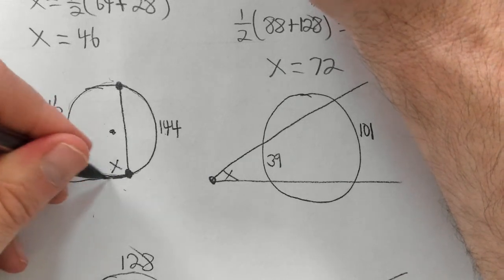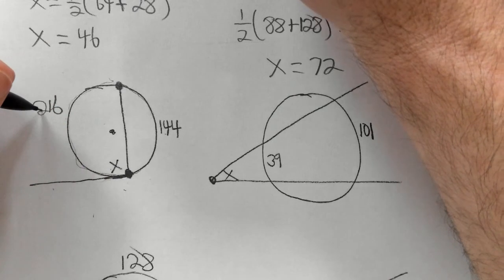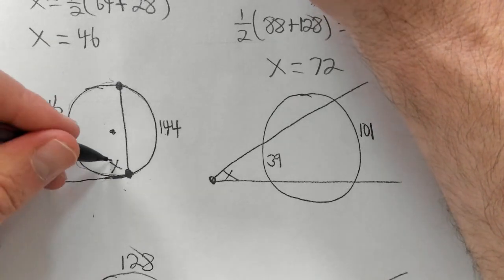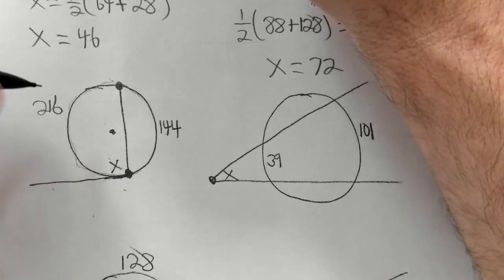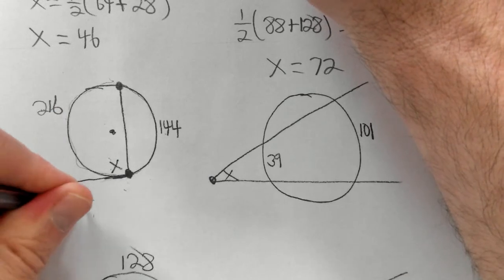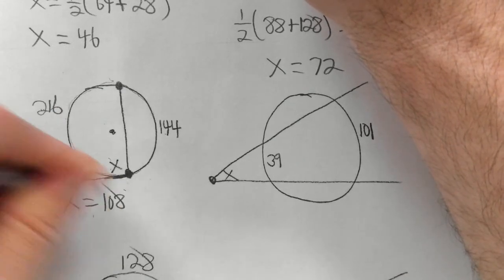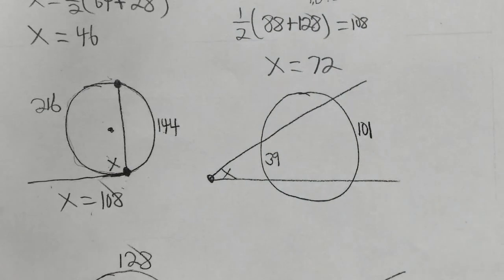So again, this is an inscribed angle, right? And so what's the rule about the inscribed angle? The angle is half the arc. We learned that from the last lesson. Half of 216 is 108. All right, so there you go. Then from there, let's see.